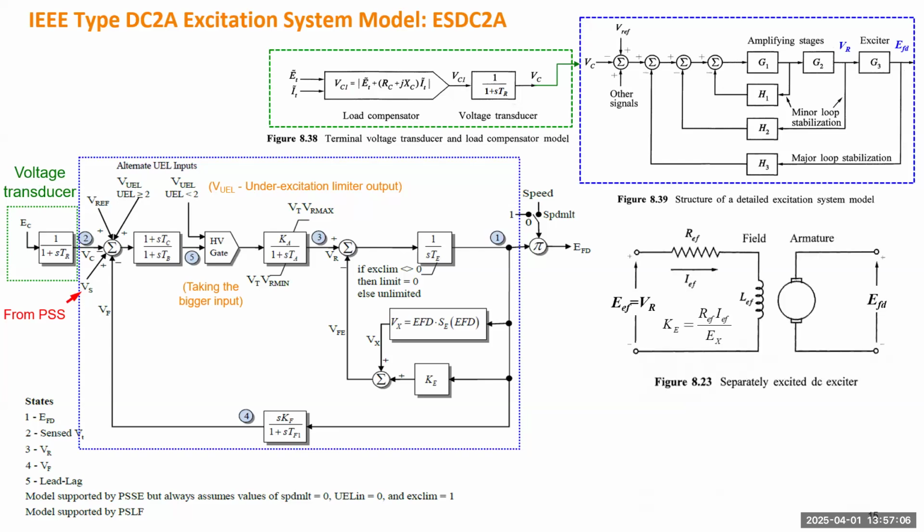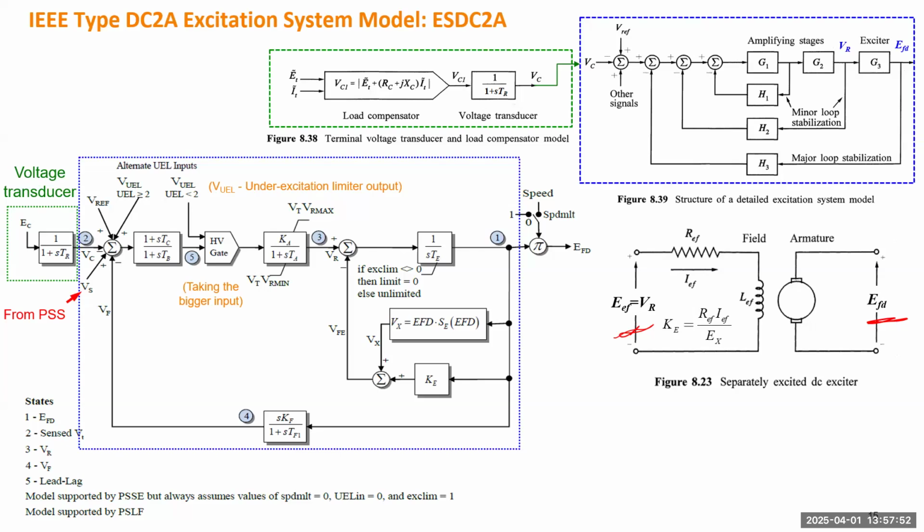Because the exciter is based on a DC generator. So this is the design of the exciter itself. The exciter is going to provide a DC circuit, so the question is how you can generate that DC circuit. It has to be generated from another generator, and that generator has to be a DC generator. So the output terminal voltage of the DC generator is actually the field voltage of the synchronous generator. And the input signal, which is the field voltage of the DC generator, receives the control signal from your regulator.